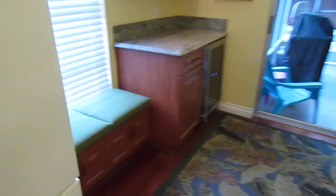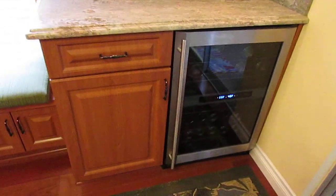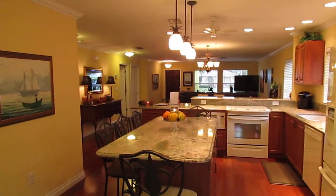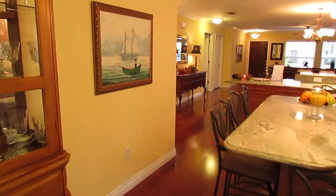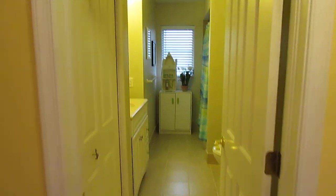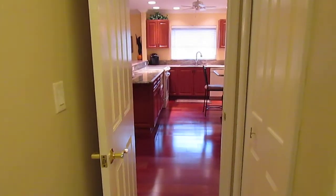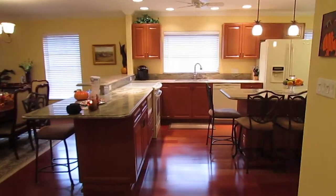They have this fantastic window seat next to their wine cooler, which every home really should have — that is a nice benefit of the home. It's just absolutely beautiful. Before I take you outside, let me show you the guest bathroom over here. You've got a linen closet and lots of storage. The bath needs absolutely no work. Really, this home doesn't need anything done to it to be a wonderful place to call home.